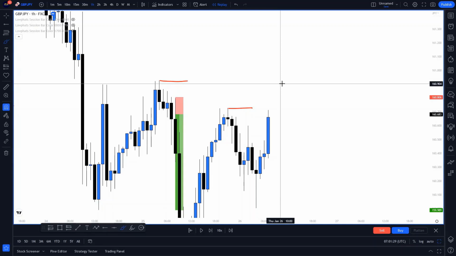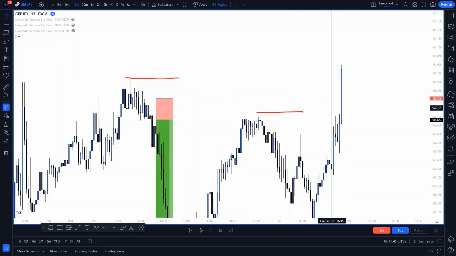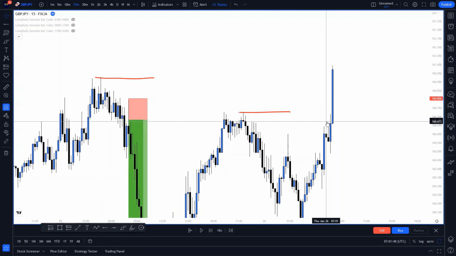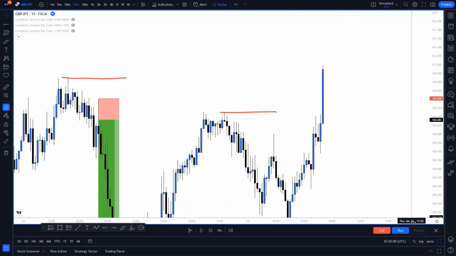So I'm now going to play out the first 15 minutes of London. So the first 15 minutes, what does it do? It's a very strong break. It breaks above both zones. Therefore, the trend has now flipped in one 15-minute candle. And of course, it's at the start of the London session where so much happens. One 15-minute candle has flipped our bias from sells to buys, because the market structure has flipped from a downtrend to an uptrend.